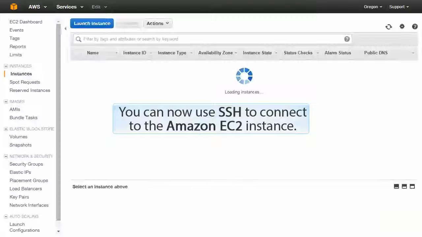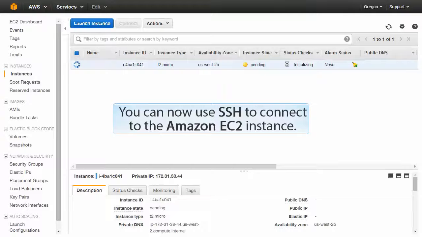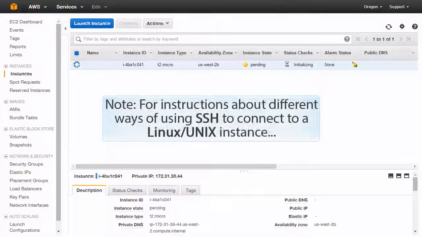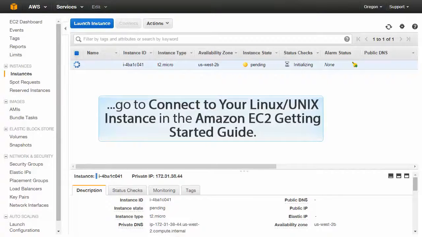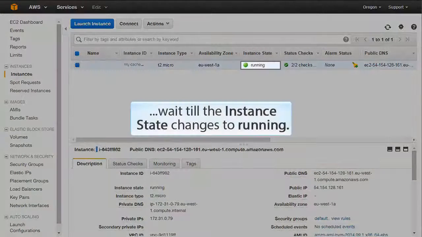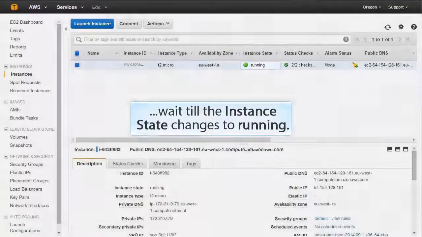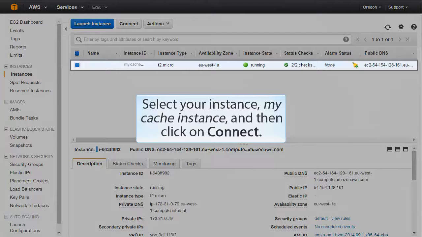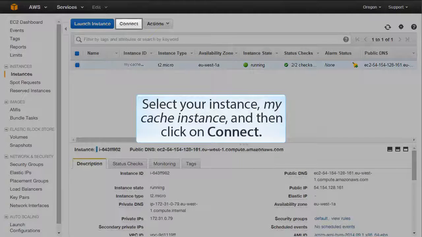You can now use SSH to connect to the Amazon EC2 instance. Note: for instructions about different ways of using SSH to connect to a Linux Unix instance, go to Connect to your Linux Unix instance in the Amazon EC2 Getting Started Guide. To connect to your Amazon EC2 instance, wait till the instance state changes to running. Select your instance, My Cache Instance, and then click on Connect.